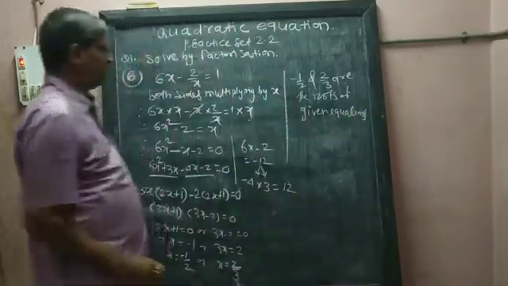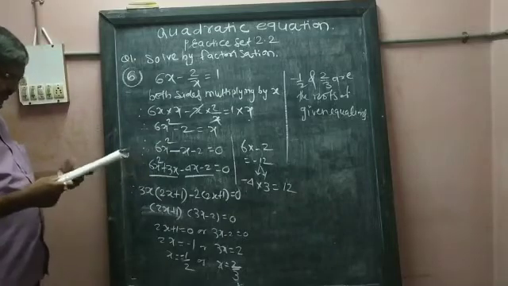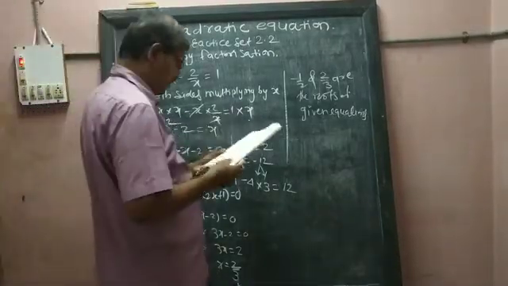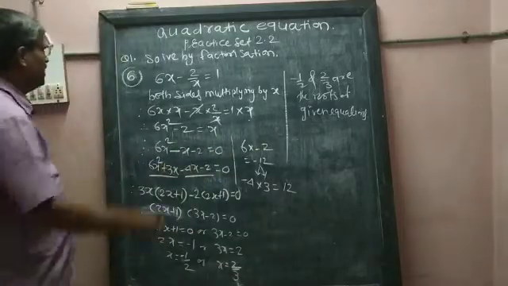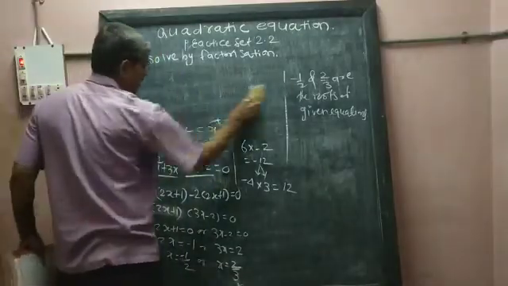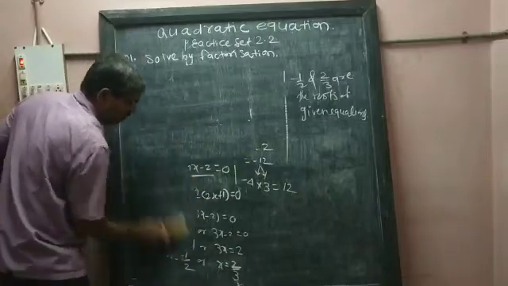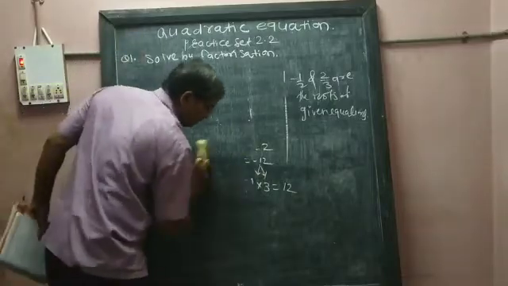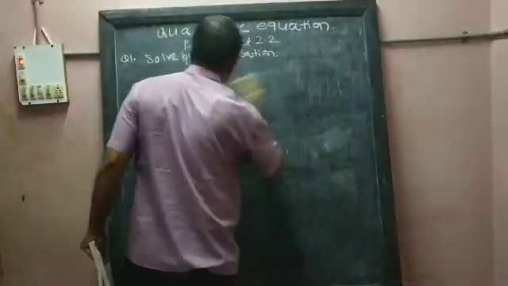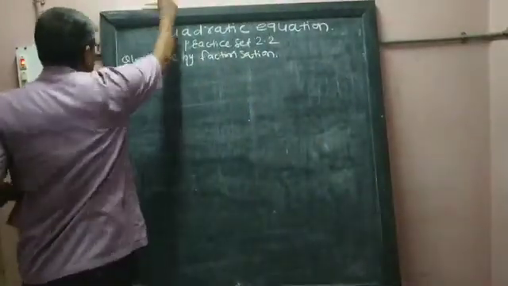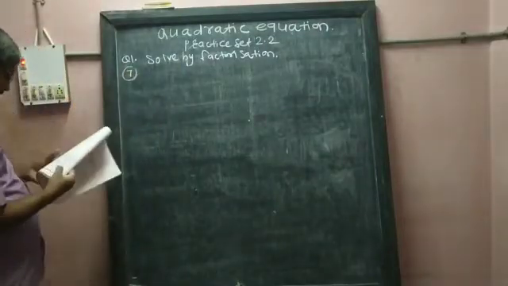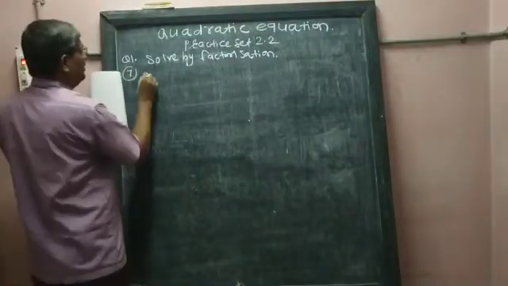Understand what I told? So in this way, now one question is remaining, that is question number 7. This exercise is very big, but if you do not tire, we can complete it within half an hour. Now we will see question number 7. This is an activity based question.